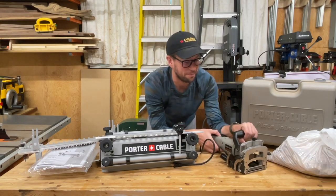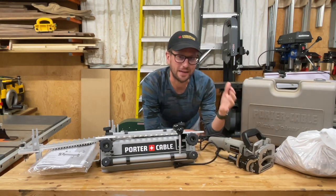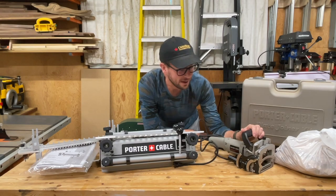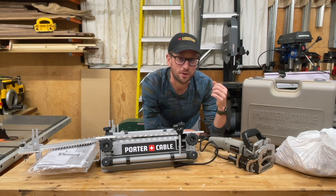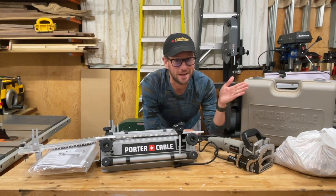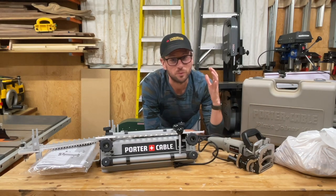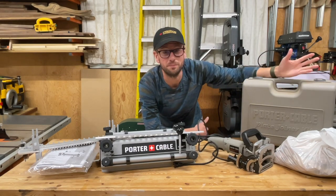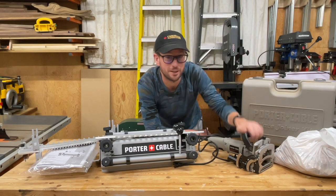Next up we have the biscuit joiner. It's funny watching YouTube videos from woodworkers on the biscuit joiner — it seems to be a very divisive tool in this space, given that there are dominoes and other forms of joinery. I was originally using it for alignment on solid wood tops, but I don't use it anymore. I either cut grooves and slot things in that way, or I just perfectly edge-joint the boards and glue them together, and I haven't had any failures. It really just adds an additional step, and with the right number of clamps and cauls I really don't need it. It doesn't take up a ton of room — I've actually been storing it in the basement — but I can get a little money for it to help fund other tool purchases. So the biscuit joiner is going.